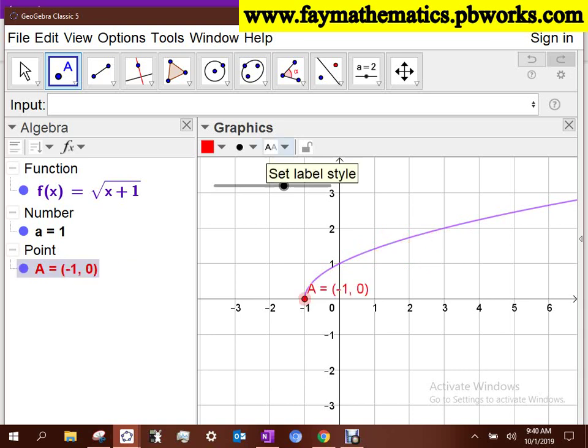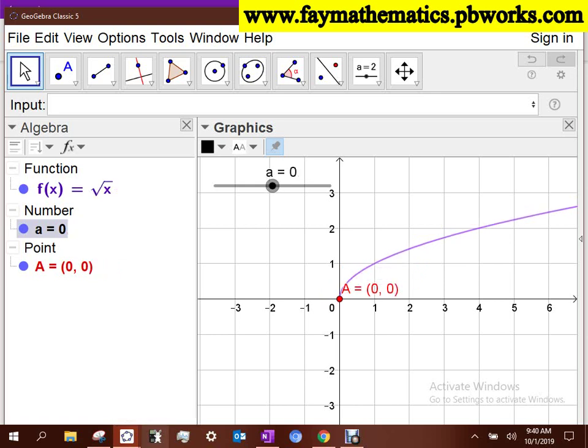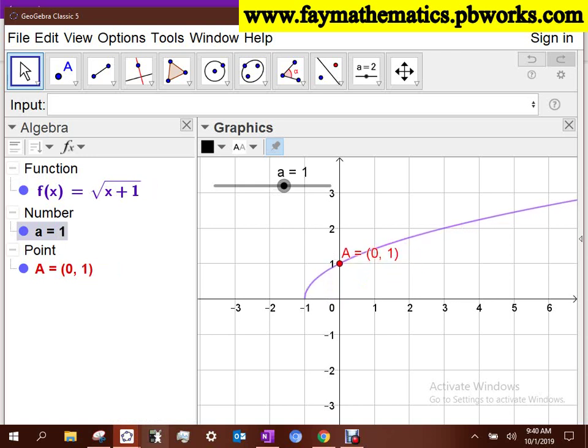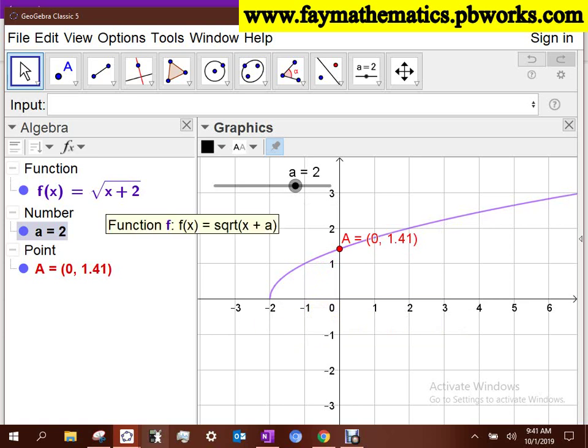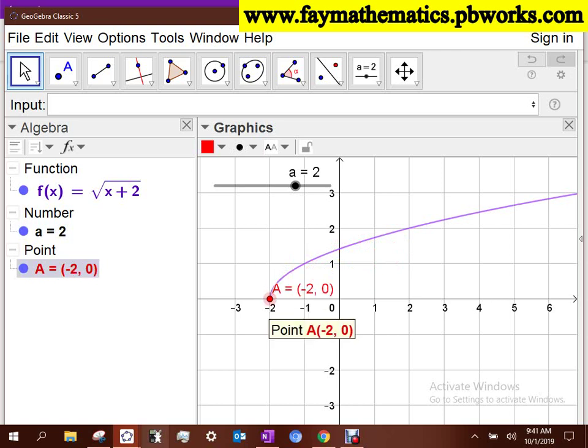Okay? But what this thing here does to our square root, if I started at 0, so square root of x, you can see how that gives me kind of a starting point for my curve. If it's plus 1, my starting point is over here at negative 1. If it was plus 2, my starting point is going to be over here at negative 2. So we see that when we set this thing greater than or equal to 0, it's going to give me that first point, that first x value of my curve moving to the right. Does that make sense? Okay.